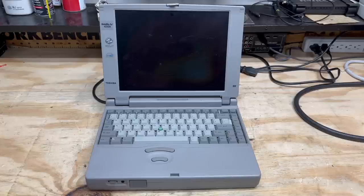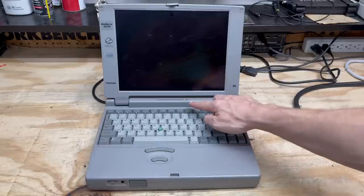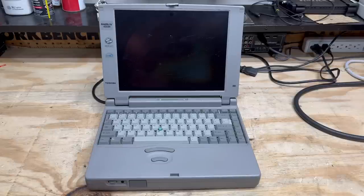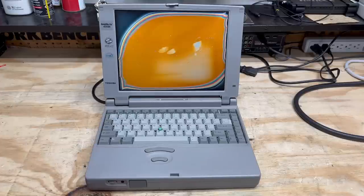With no external power supply to test, we have to go straight for broke. And since the LCD is cracked, I've connected an external monitor. Here comes power. We've got power and battery charge indicator lights — that's a good sign. Hard drive initialized, and it sounds like we're posting. Yes, I've got activity on the screen. I wonder why the LCD didn't turn on. Maybe it's okay — there we go. Oh, that screen looks like how my heart feels right now. That thing is proper shattered.